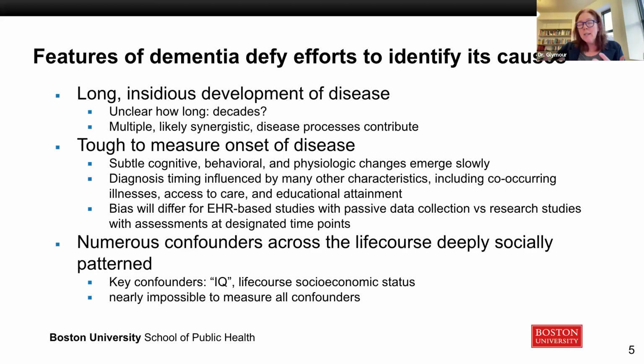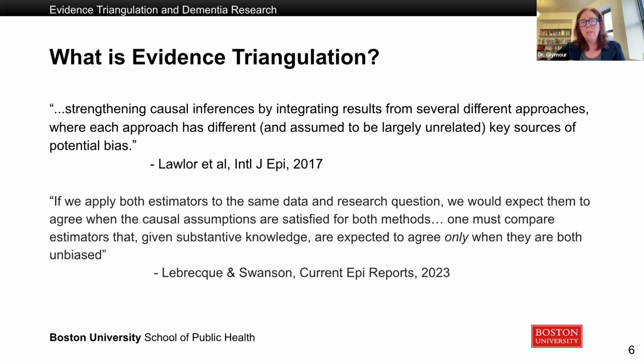It is nearly impossible to be confident that you've measured all confounders. So when you try to think of everything that might influence the risk factors we're interested in and dementia outcomes, it's very difficult to convince yourself from a causal perspective that you've captured all of the confounders. And I once went through some review about all the major risk factors, and basically every single one of them, you can see there's pretty strong prior evidence that it's linked to parental socioeconomic status or childhood cognitive skills, implying that they were strongly confounded. And unless you have a study that has really good prospective measurement, covariate control is going to be challenging.